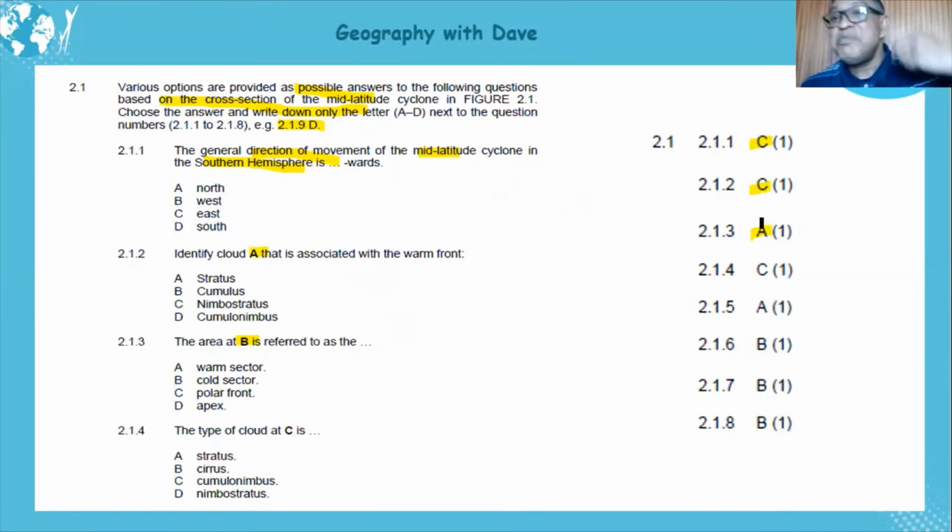So can you see you have to make sense of your cross sections or your resources. It may look different to the one in your book in terms of the way the diagram is, but there's similarity. Cold front, warm front, whatever. You can still work it out. So it's not learning out notes, but it's applying the notes. Okay, so you know it's the warm sector.